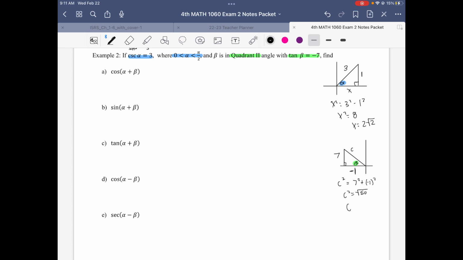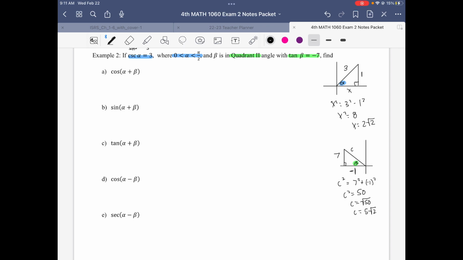Sorry, that's not true. C squared equals 50 and c equals the square root of 50. But I'm always going to go another step and say that this is actually 5 square roots of 2, because 50 can be broken up into 25 and 2, and 25 is 5 squared. That's mostly just a personal habit, and I just think it makes everything simpler, so I'm always going to do that.